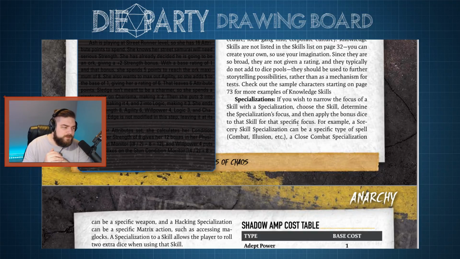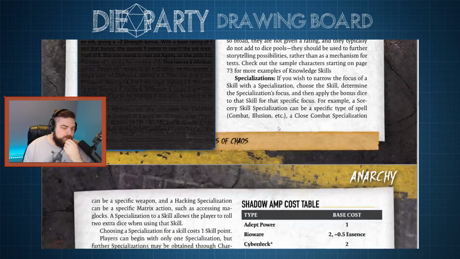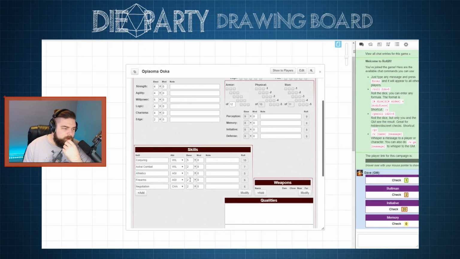Yeah, I've seen the Twitch beta. It was weird. Can be a specific type of spell. Okay. But I don't understand. I guess theoretically speaking, what that means is I could take a point out of, like, say, athletics, astral combat here, and I could specialize. I don't know what conjuring spells there are, but hey, what up, Death? How you doing?